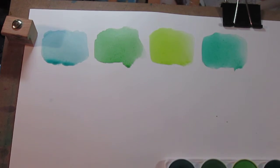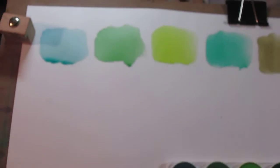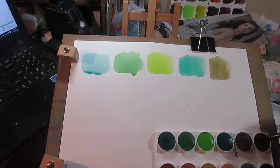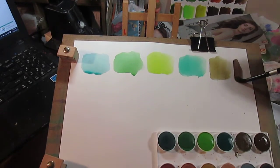I did paint with them a few times, and to be honest, they're not bad, but when you have other options that are easier, you're going to tend to go for those. But yeah, this one is the Van Dyke brown.